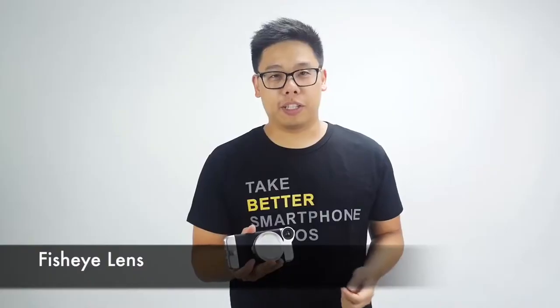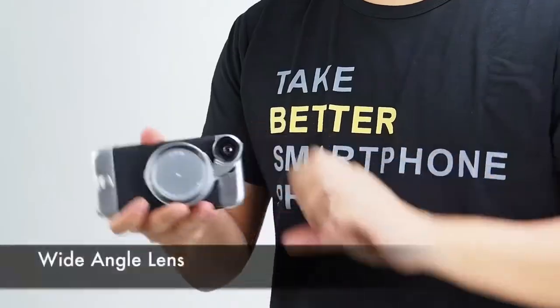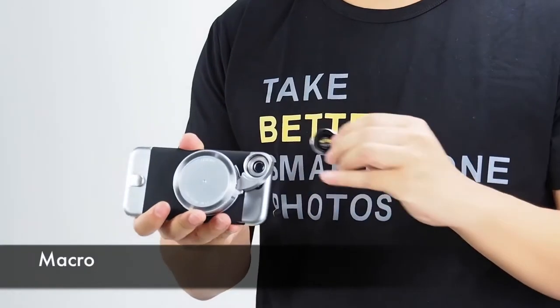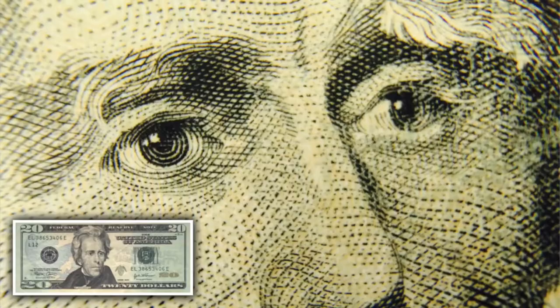Here, we have a fisheye lens, which gives you that really distorted fisheye wide angle look. Next, we have a wide angle lens, which gives you just a little bit wider field of view. If you remove the wide angle lens, this is our macro lens. A macro lens allows us to get really close to our subject and really magnify it.